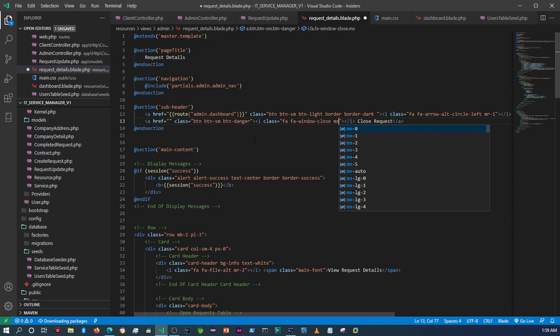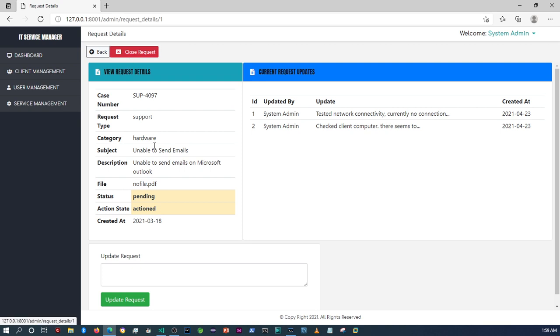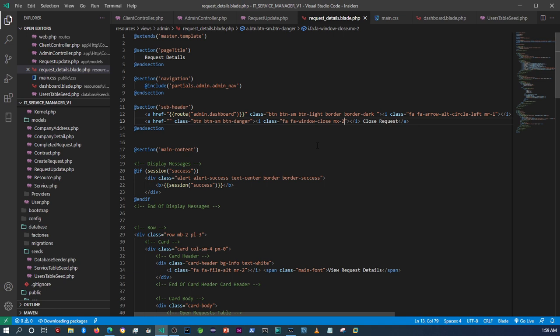Well, actually, let me do this and then save that. So let's just check it out and see how it looks. Yeah, I actually need to put the margin on the margin. I'll say margin right for this one, but then also for this btn I need to also add a margin to the left.